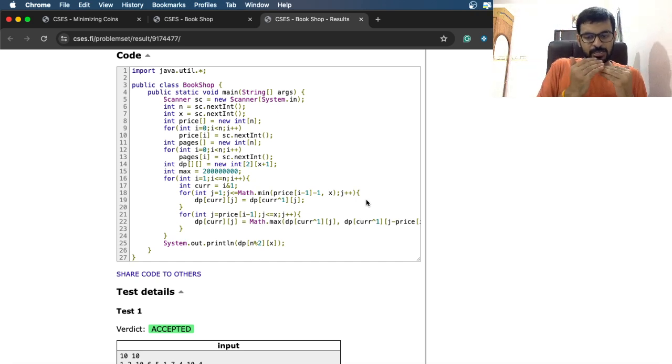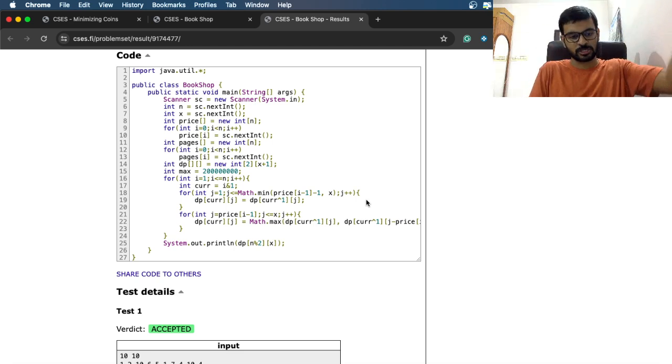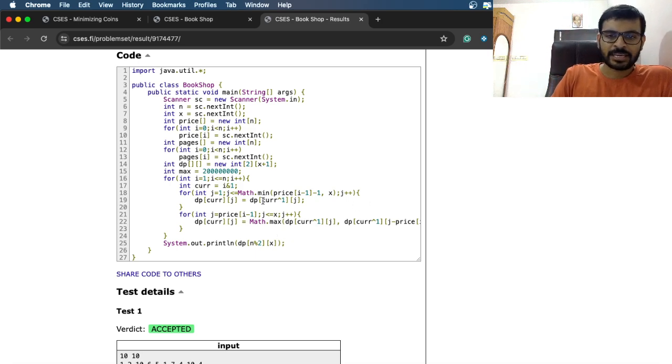So while we are at row 0, we are looking at row 1, copying that value here. While we are at row 1, we are copying the value from row 0. Why? Because we are alternating between these steps. We are going from 0 to 1, then to 0, then to 1, then to 0, then to 1. Wherever we finish, that is our answer. So we are taking the value from car xor 1, that row.